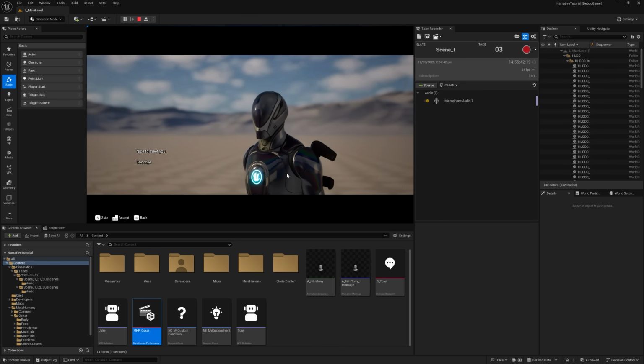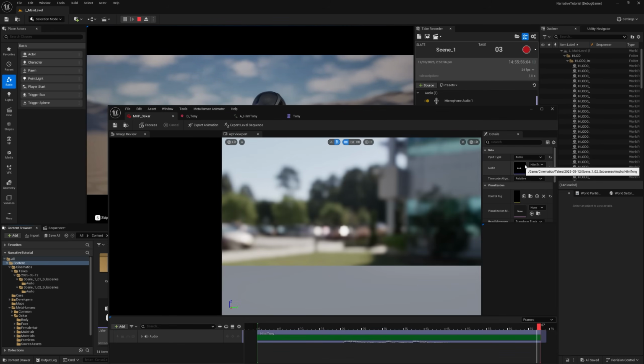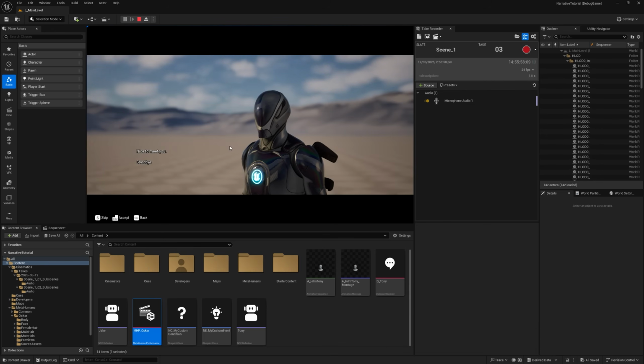Unbelievable. This is cutting edge technology. The fact that you can do this, back in the day, you used to need millions of dollars of motion capture equipment, all sorts of technology. And look at that. That's pretty good considering all it has to use is the audio. It's pretty incredible technology that we're using here.